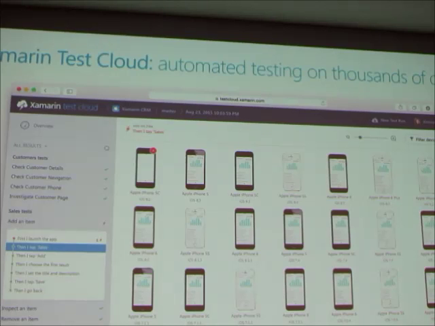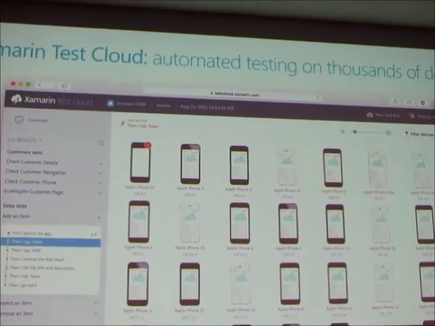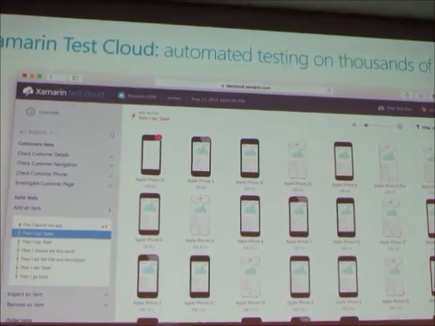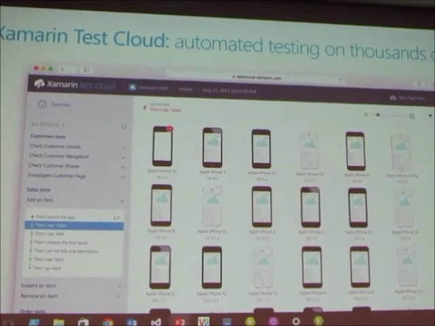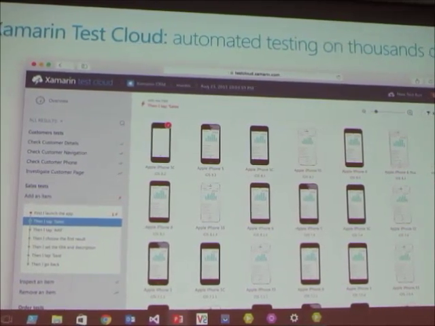The UI tests that you design, you can run on a local simulator or on a device. Those scripts will run locally, and you can watch your device as it's going through the tests. It's pretty cool. But if you really want to know if you're ready for release and target the market, the best bet is to upload to Test Cloud, because then you have thousands of devices to access. You can select all the devices you want the test to run on. Once you pick your platform and devices, you kick off the test, and then you just leave it alone and go do something else.